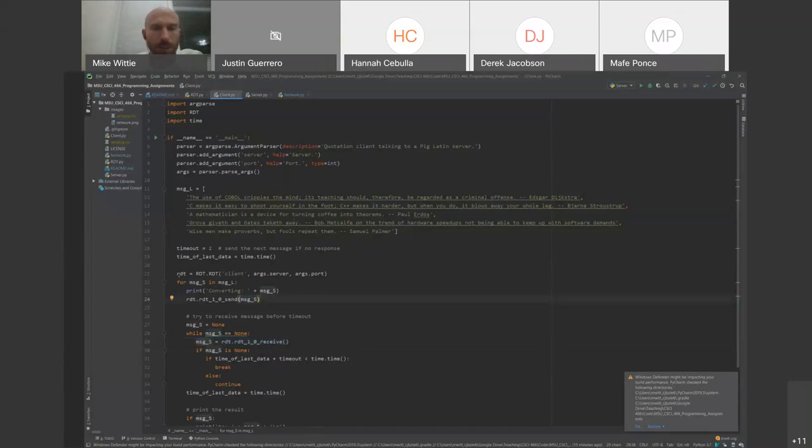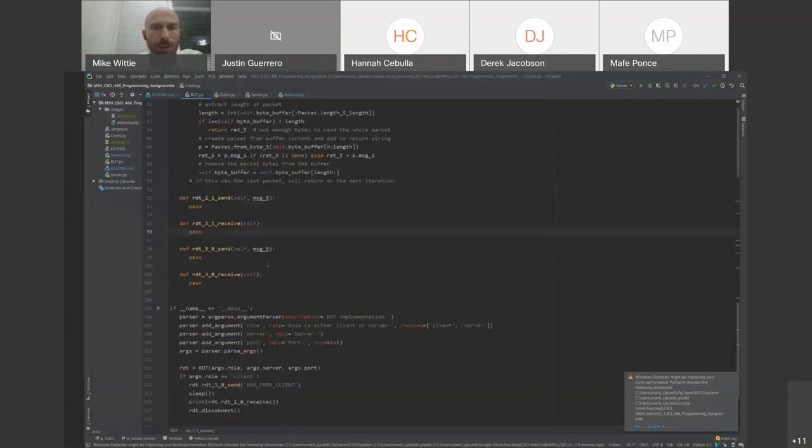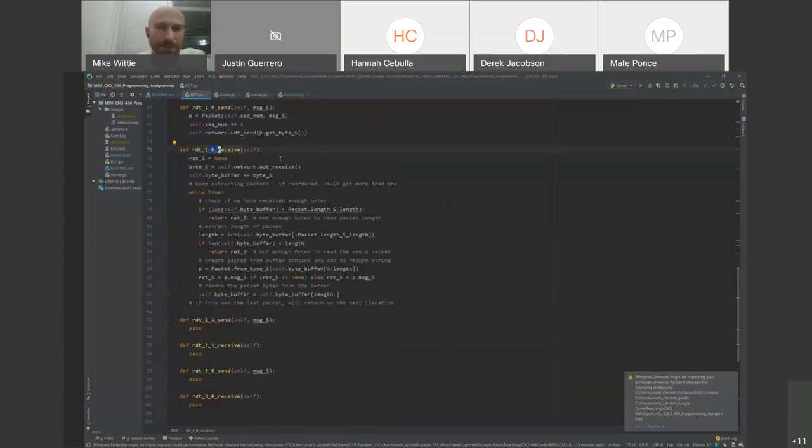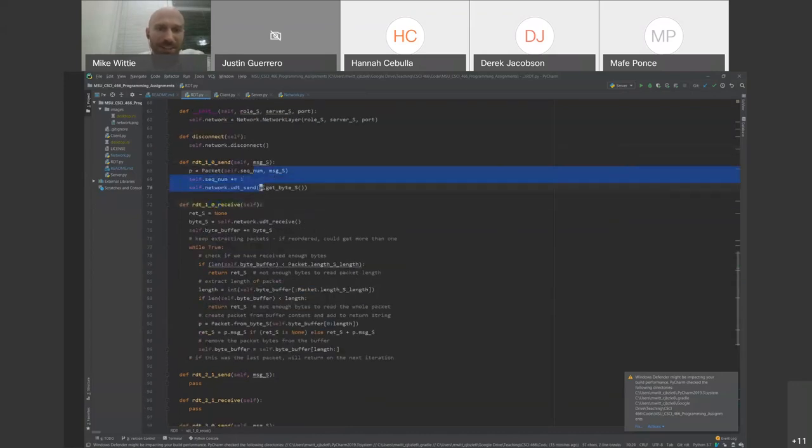Yeah, so we open this, so we create this RDT object and send and receive. Okay, so to answer your question right away, instead of using this RDT 1.0, you would call your own RDT functions. Inside the RDT class, there is the RDT 1.0 send and receive, and you can copy this code over to here and that code over to here, and you're going to have RDT 1.0 functionality. Then you can expand that functionality to deal with packet corruption, etc. Okay, that makes sense.